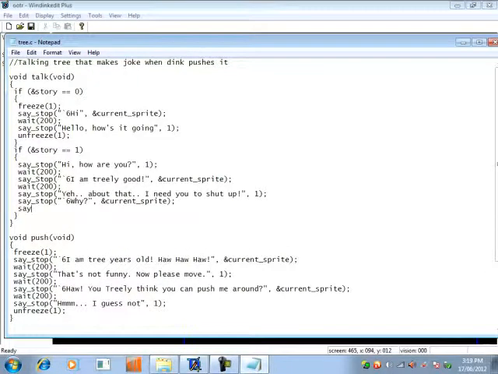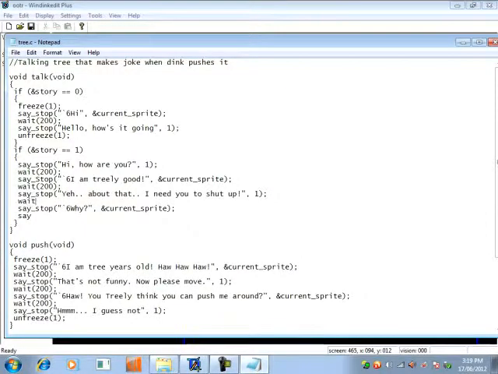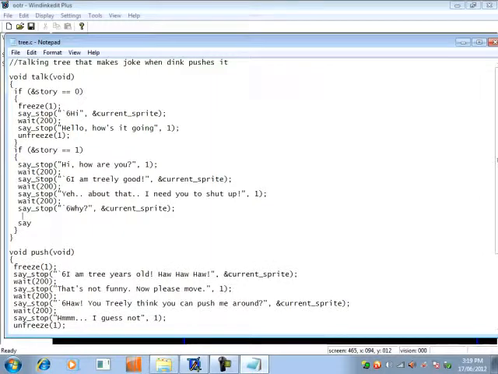And then Dink will say, hang on, we'll put a wait 200 there because I forgot to do that. And then Dink will say, you are a tree. You're not meant to talk. And you're lame.